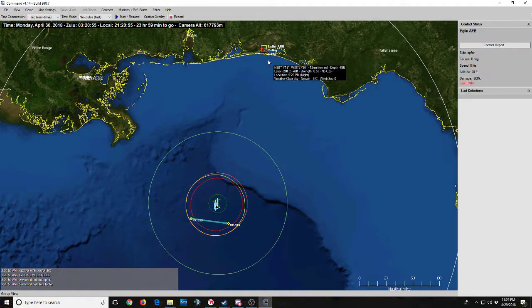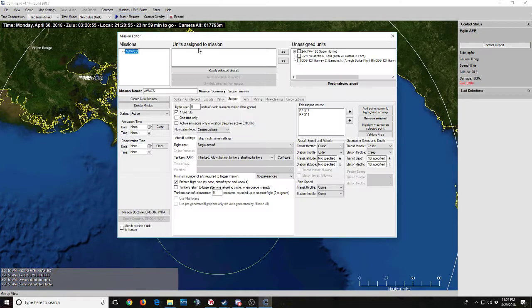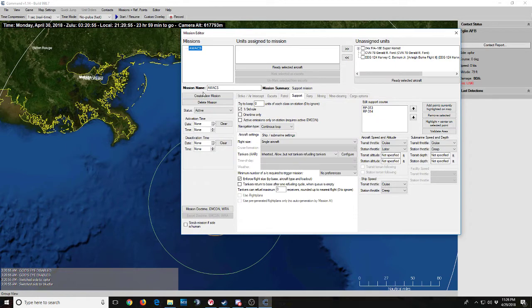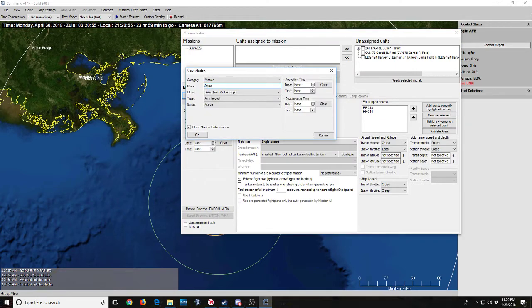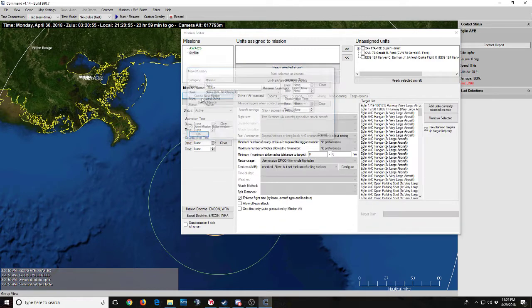First thing I'm going to do is get Eglin selected here so we see it. Now we're going to do strike, and we're going to make a land strike mission. And Eglin is going to be the target.